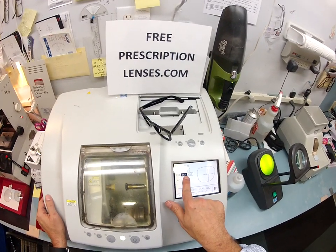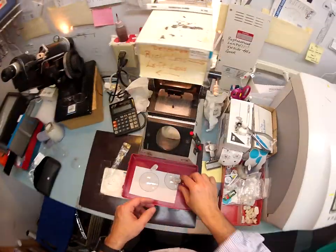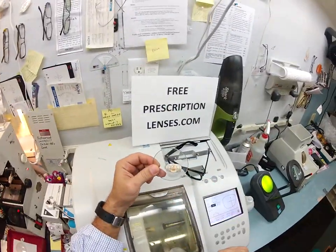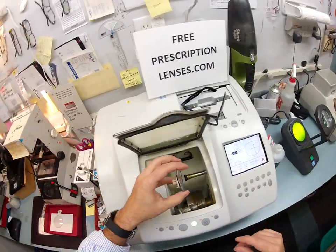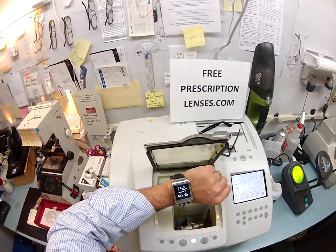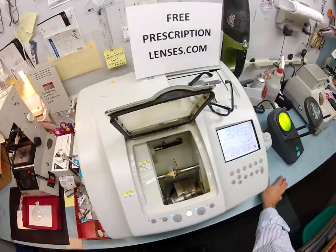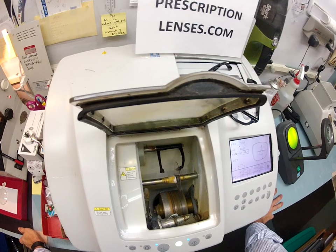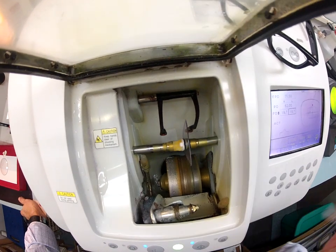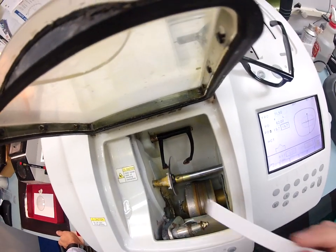I'm going to pull up the shape of your lens, put in the pupillary distance, and cut four millimeters below center — I'll explain that in a moment. This is a polycarbonate lens being cut for a plastic frame. To speed things up I went ahead and put a block on the first lens. It is now Wednesday, February 19th, 65 degrees in Durham, North Carolina. The first thing that's happened is I put your lens inside the lathe chuck and the LMU is tracing the shape of your lens onto the frame — it traces the concave side first, which is closest to the eyelashes.